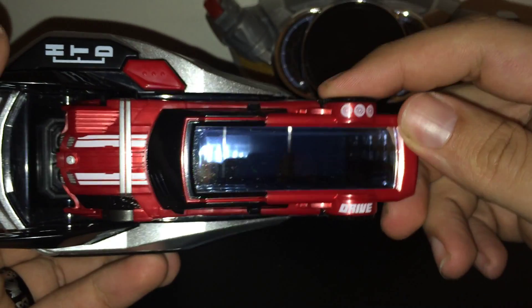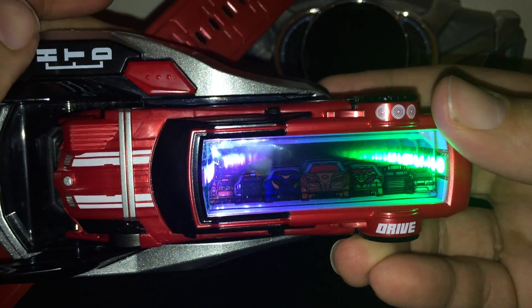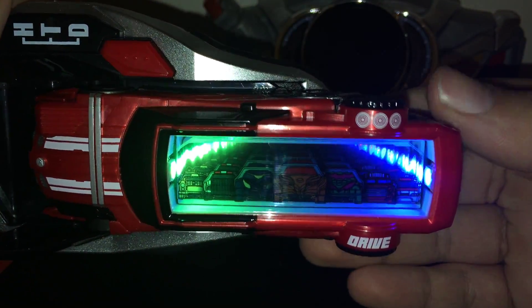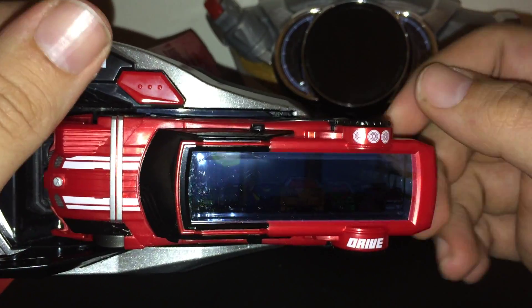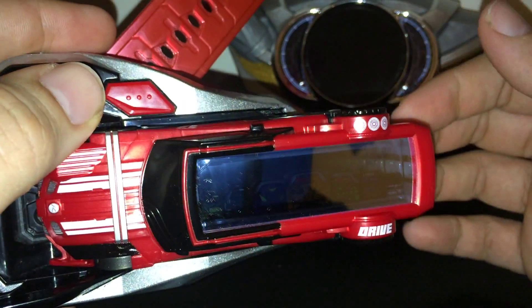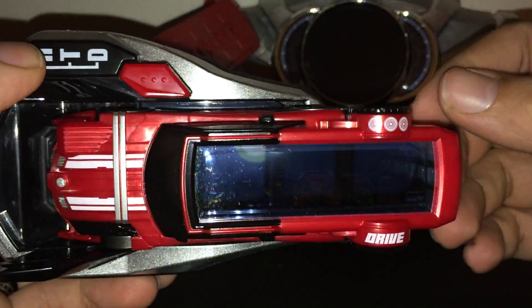So that's all it does — standby sound, and then the tire, no matter what you do. Now we get into the fun part, which is very similar to how the Kiwami Lockseed works. If you have that, you're going to know exactly how this system works. You hit the button, it says three Shift Cars that form a combination, and then you throttle. It glows some fancy colors, and it does little snippets from the tire kokon of those three tires that it uses in a tire kakimazen.